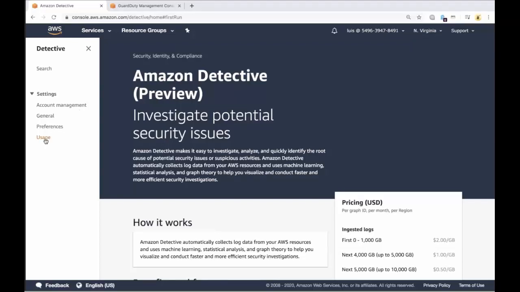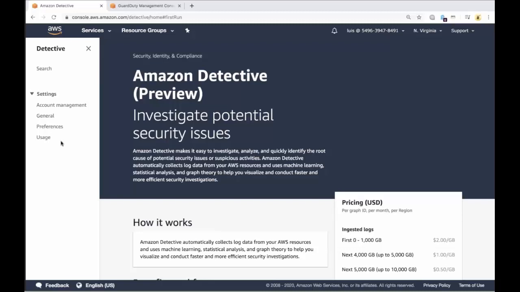You can also get a great view of your usage, which is really important as you decide through your trial periods and looking at new accounts, what is the service going to cost you. So just wanted to start there just so you get a sense of where that landing point is, but I'm going to come back to this. I have two scenarios I wanted to quickly go through.